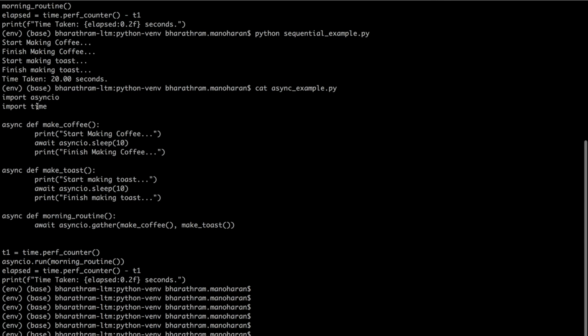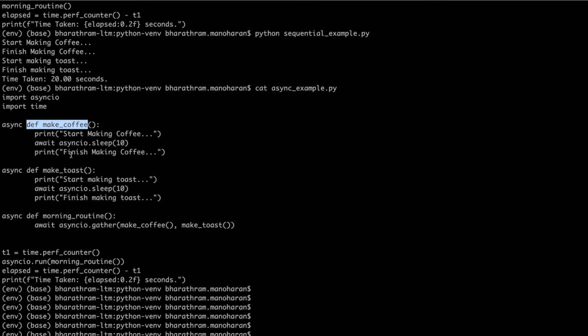Whereas when you talk about concurrent programming, you would call these functions coroutines, because coroutines are pretty much the same thing, but they are going to be executed concurrently or in parallel.